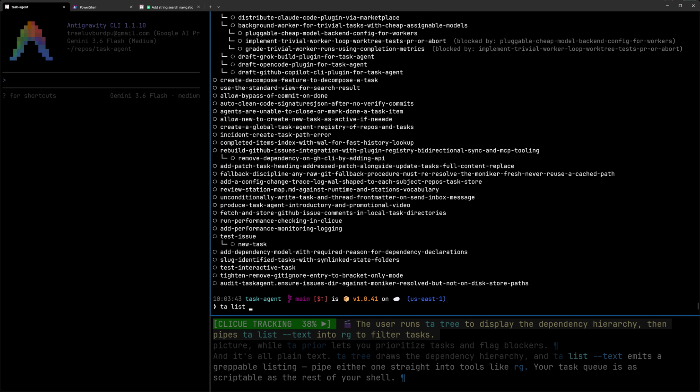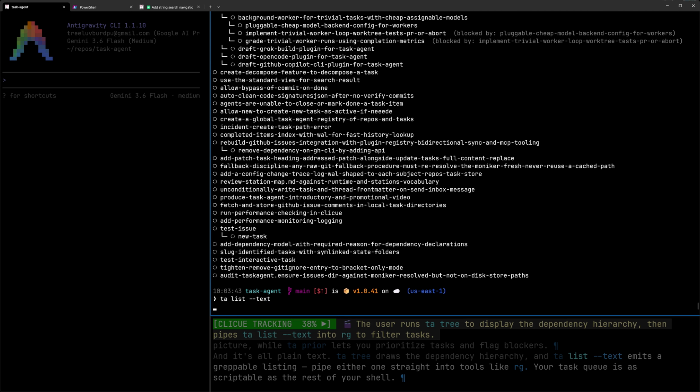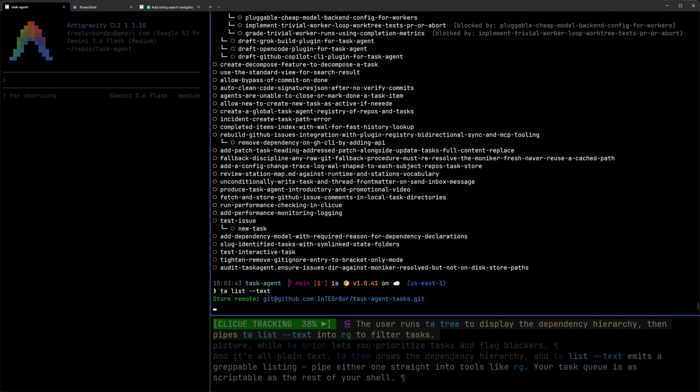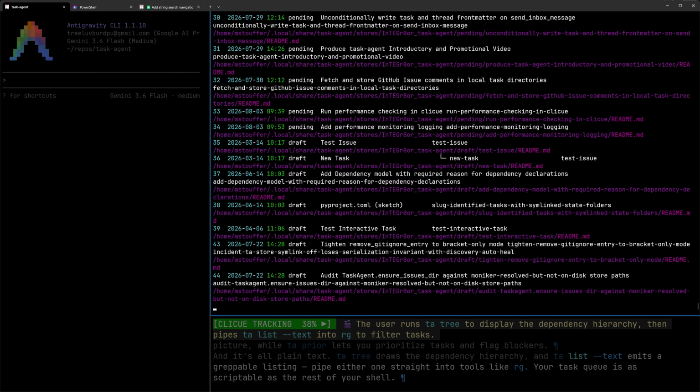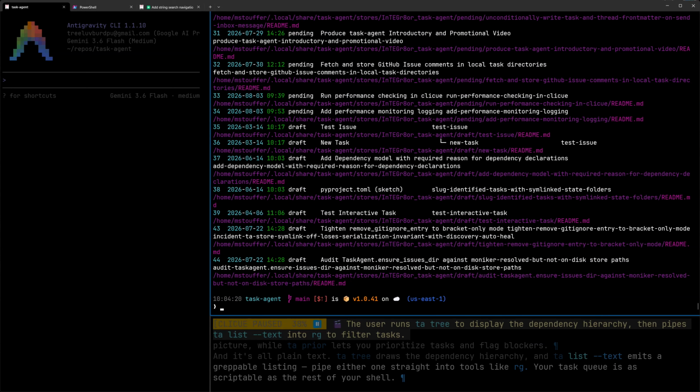TA list text outputs the list in text so you can grep it. There's also a TA search tool.